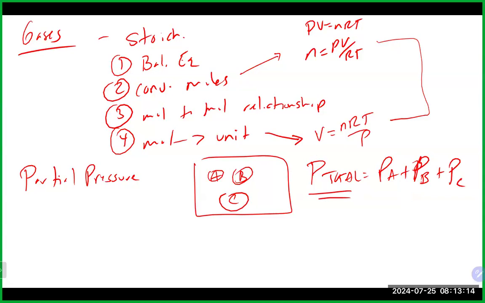One of the nice things about the ideal aspect of gases is that even though we may have different gases flying around in the same container, in an ideal situation there's really no interaction between any of these gas molecules. And that makes the calculation for the pressures relatively straightforward. We could almost assume that each gas is in there by itself, and the presence of, say, gas B and gas C will have really no effect on the pressure of gas A in an ideal situation.